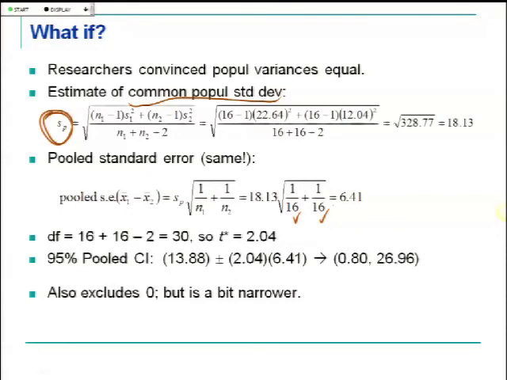So it's still 6.41. But where do we gain by doing the pooled technique here? We get to use the full total degrees of freedom of 30. When we did the technique unpooled, having only our set of data here and no output, we had to use the smaller of the 2 degrees of freedom. We had to use 15 degrees of freedom only. And now we get to use 30. So that gives us a smaller t star and a narrower interval.